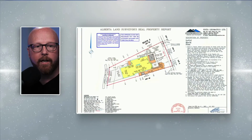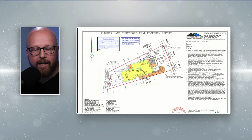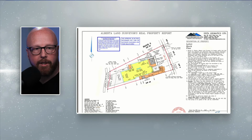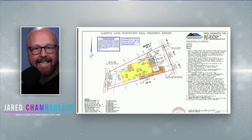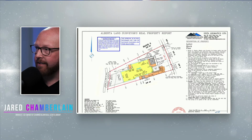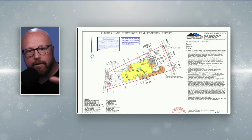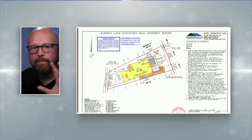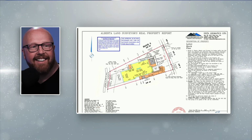That's great. So let's take a look at, I'm going to share a few things here. We're going to take a look at some real property reports, because we've got some interesting things on some past RPRs. We have whited out a lot of stuff in here. Saves the innocent, protects the innocent. Is that what you say?